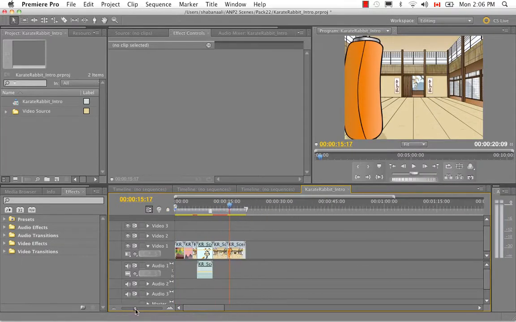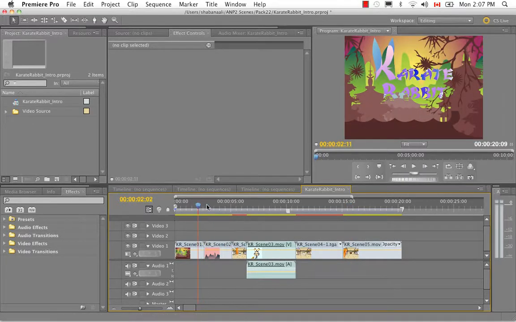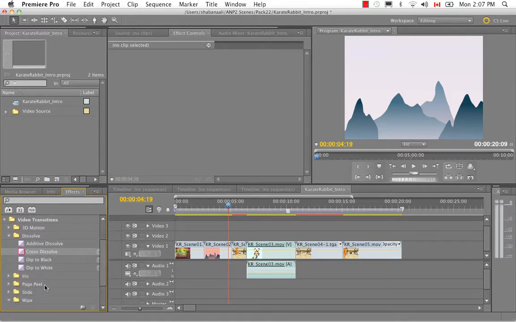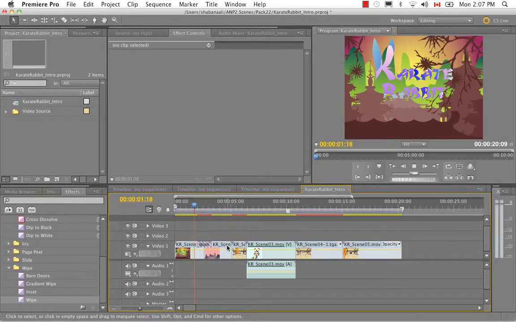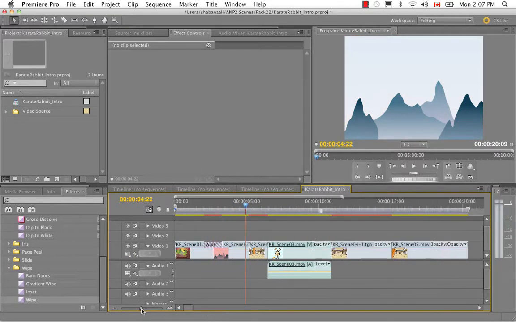The other thing you can do is add transitions. Every software is different once again, but here we have just jump cuts. They're clean cuts between sequences, but you can always go into the video transitions folder here if you're specifically using Adobe Premiere. You can add cross dissolves, you can add a wipe. Wipes are pretty cheesy, but considering the look and feel we'd like for this animation, it might actually work in this case. So you can drag and drop that. It's going to repeat some frames, and it looks something like this.